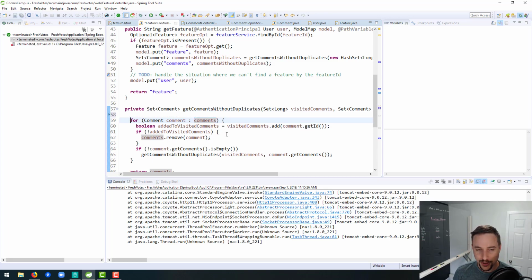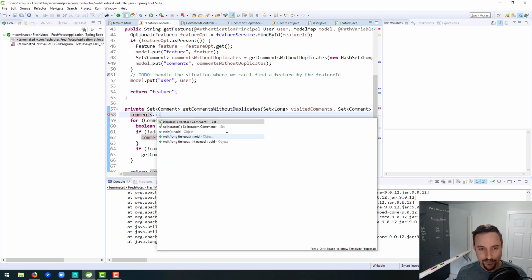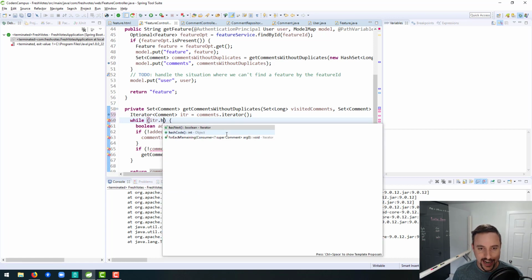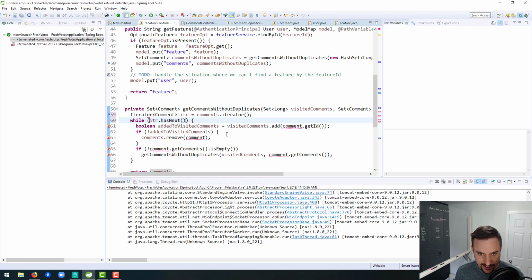So in order to be able to modify a collection while you are iterating through it, you need to use an actual iterator. So you can't use a for each loop. You need to say comments.iterator and assign that to a value. So call that itr is usually what I do. And then it's not a for loop, it's a while loop. While itr.hasNext, right?